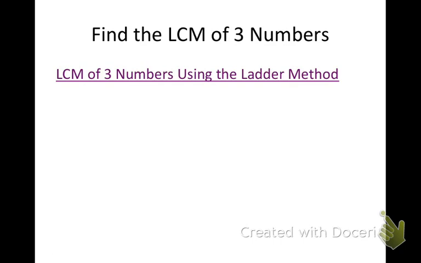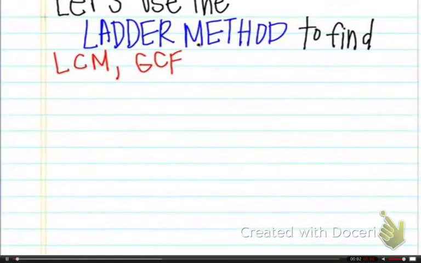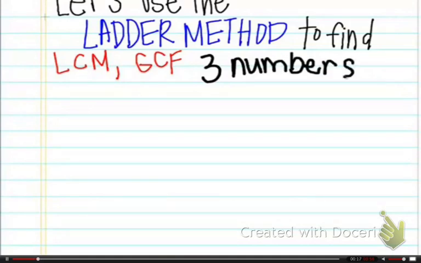We're going to watch this video of finding the LCM of three numbers using the ladder method because it's a little bit different than how we did it with the GCF. This is part two of using the ladder method to find the LCM and GCF. The only difference is that we're going to be able to find those two when we're given three numbers. Here are the numbers four, six, and twelve.